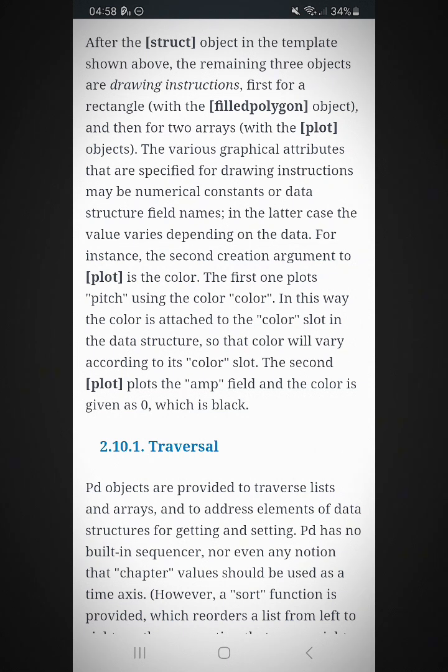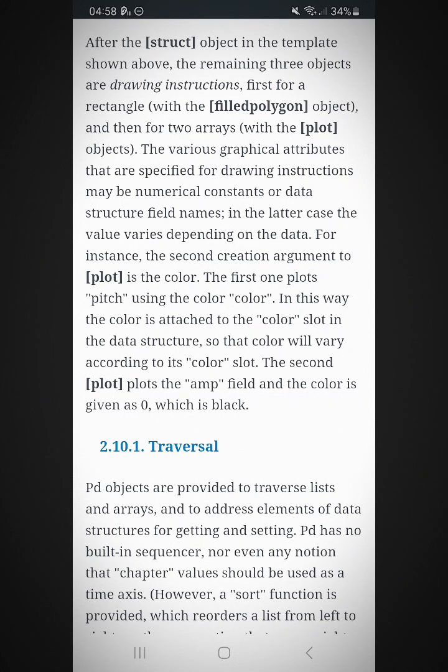The first one plots pitch using the color field. In this way, the color is attached to the color slot in the data structure, so that color will vary according to its color slot. The second plot plots the amp field, and the color is given as 0, which is black.